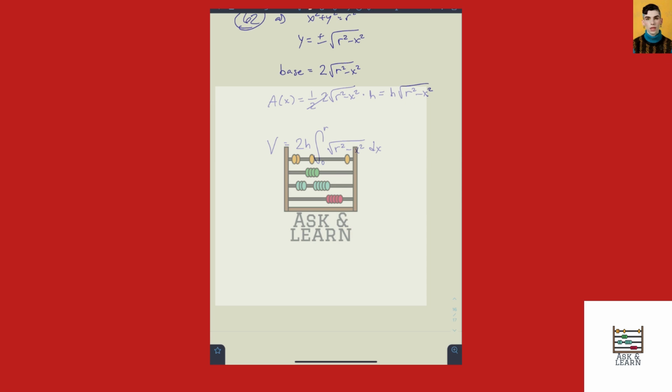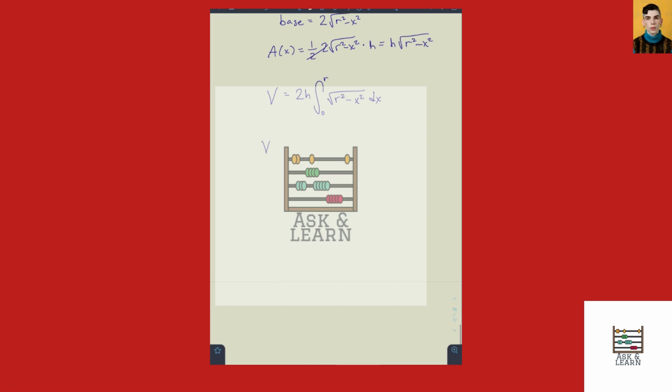Then for part b, what we find is using this, we can square both sides. We get our equation of a circle again. So since y equals the square root of r squared minus x squared, that's our upper half of the circle of radius r centered at the origin. So the way that we can write this now is going to be the volume, once again, of 2h.